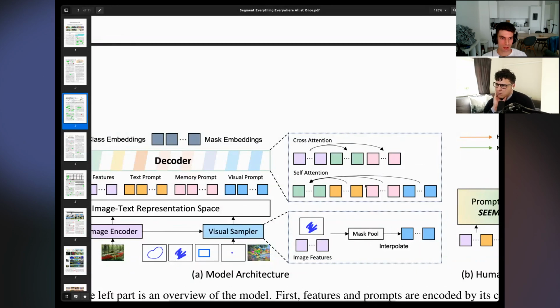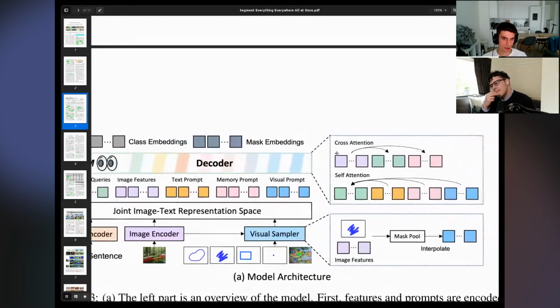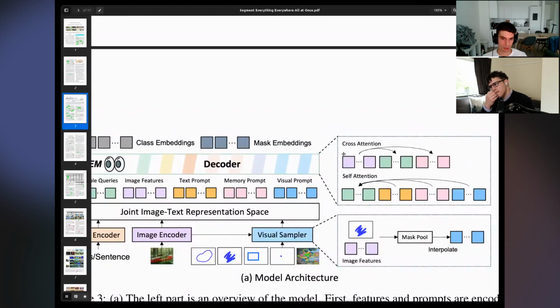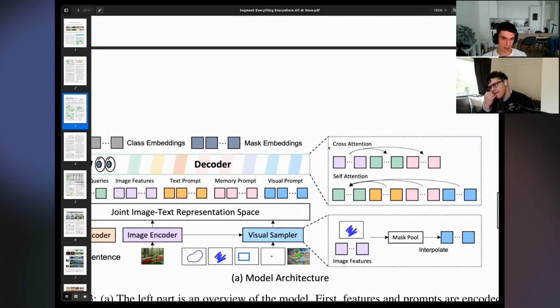Yeah, but everything is connected here. How come we don't see anything going on the others and vice versa? So it could be some sort of masked self-attention. Yeah. And we have some cross-attention between the, I don't know, we need to read that. And here in the visual sampler, we take the image features, I guess from this thing here, and you create something that is the visual prompt. This is very high level.